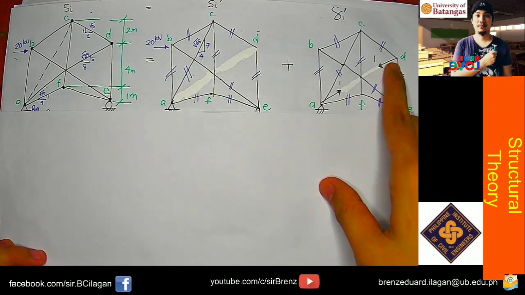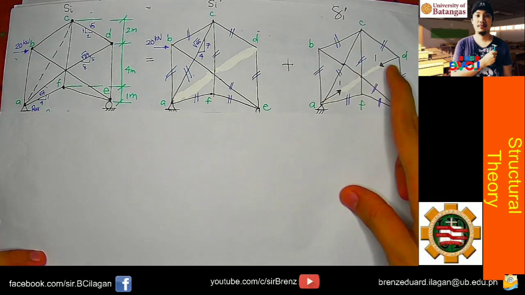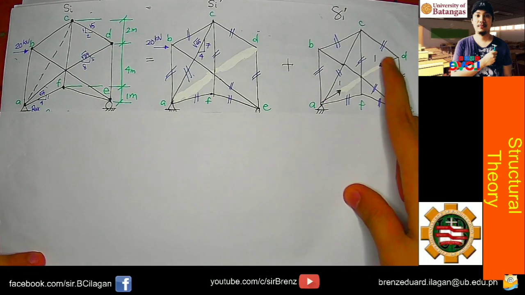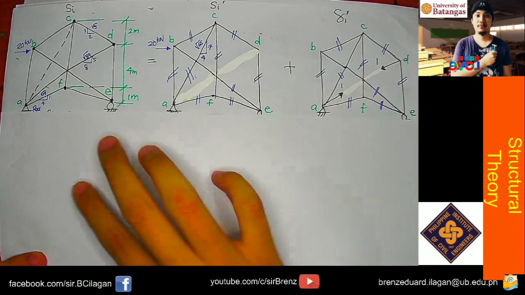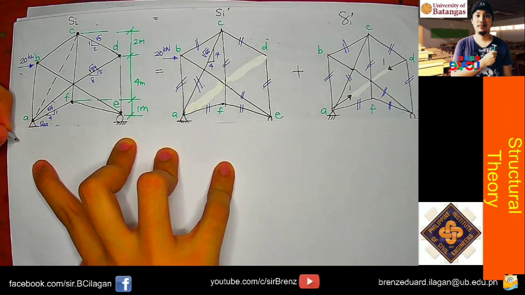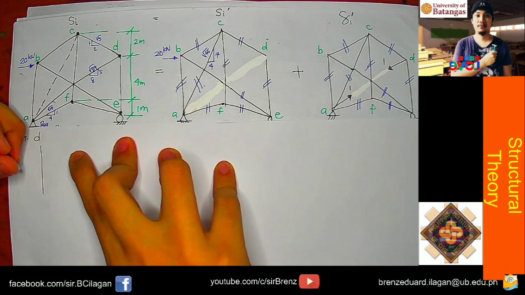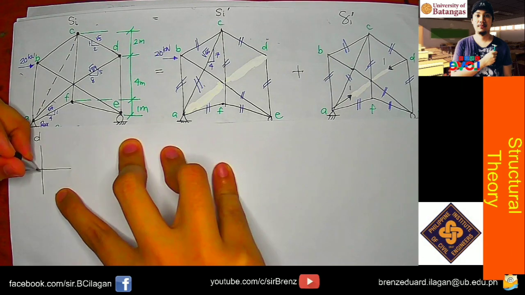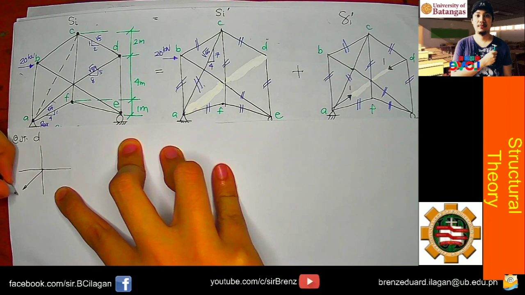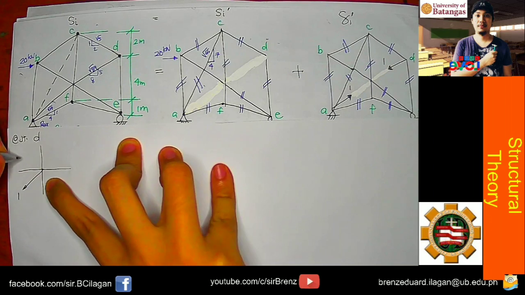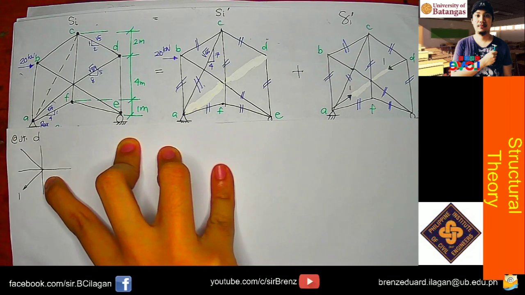Okay, so ganun lang ulit yung procedure. Pili ka ng joint kung saan meron lang dalawang unknown, and yun lang ulit si joint D. So the first step, mag-joint D ka muna. At joint D, again, draw X and Y axis, plot mo yung mga forces. So we have here a 1 unit load. Aside from that, si CD. Paano ba magiging direction ni CD?